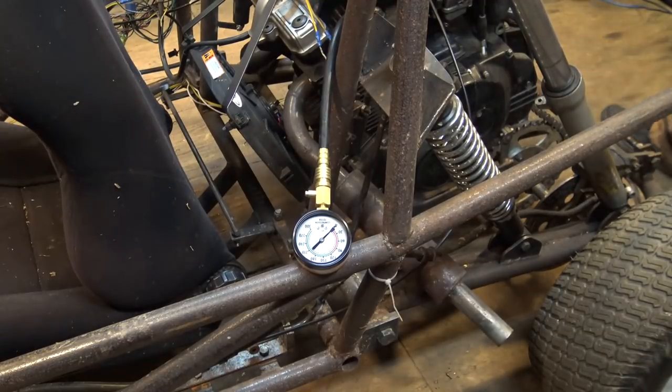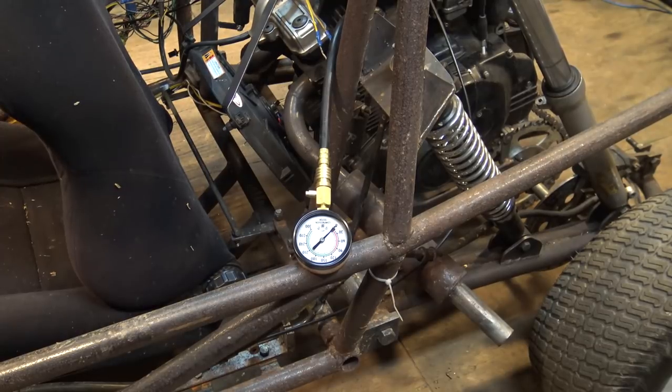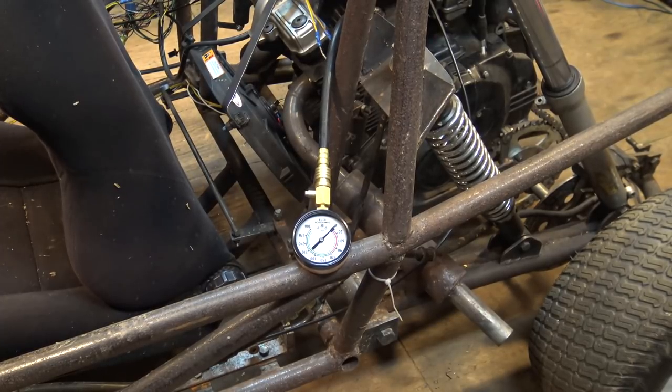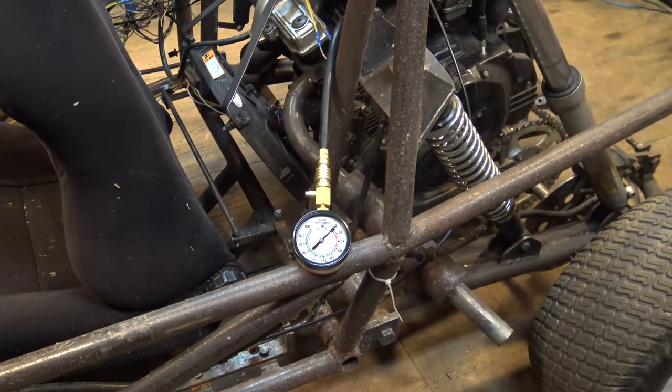Alright, so I have the battery hooked up, I have both spark plugs removed, and I have it right now hooked up to the right cylinder if you're looking at it from the front of the dune buggy. Now, I heard that you're supposed to crank it over until it stops moving, and you're also supposed to hold down the gas, the throttle. So, here we go.